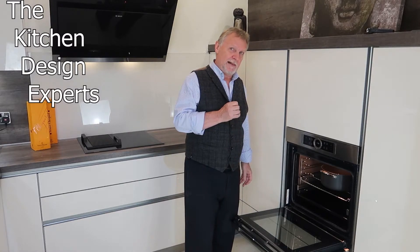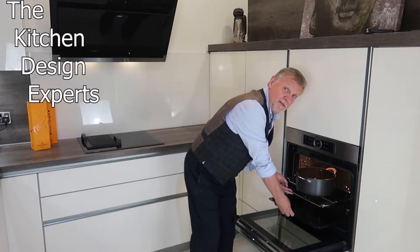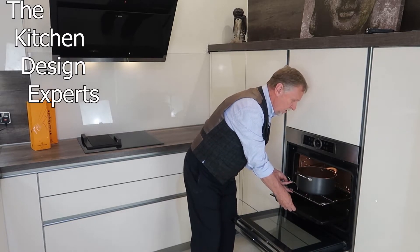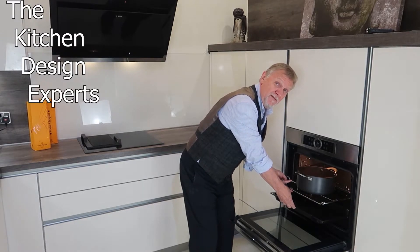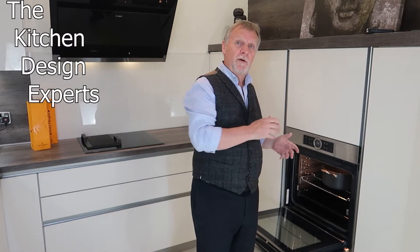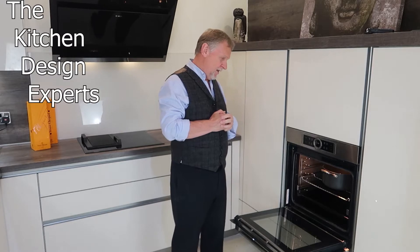When I say this to some of my clients, they come back and say it's simple — you can solve that by pulling a solid shelf out underneath it when you pull something out of the oven. That's all well and good, but now both your hands are in use and you have to ask somebody to come take the pan off the top shelf. So I don't think that's a solution. You have to weigh up the advantages and disadvantages, and if the oven is set at too high a height, that should take precedence — you'll have to accept you might have a dirty floor, because you need to be able to access your oven safely and easily.